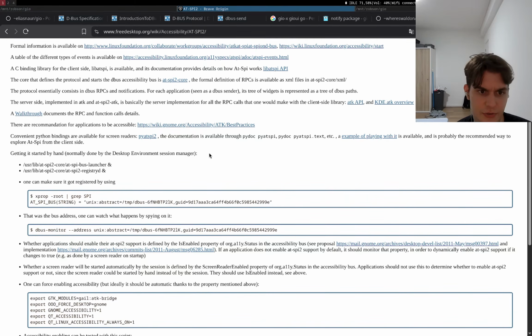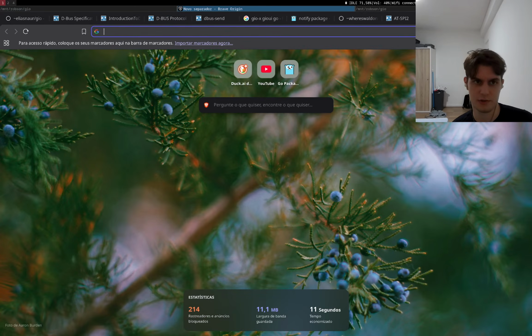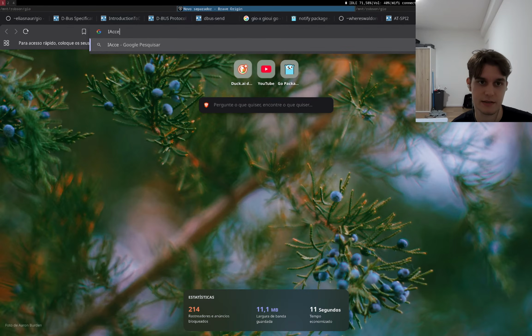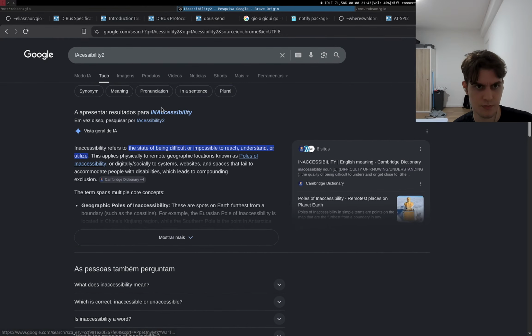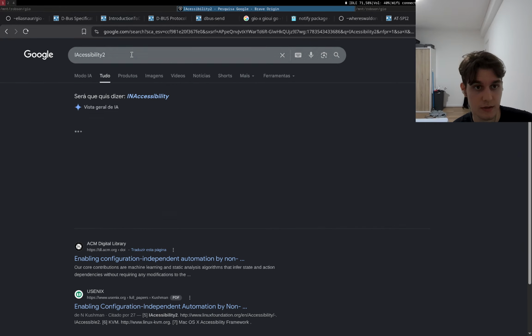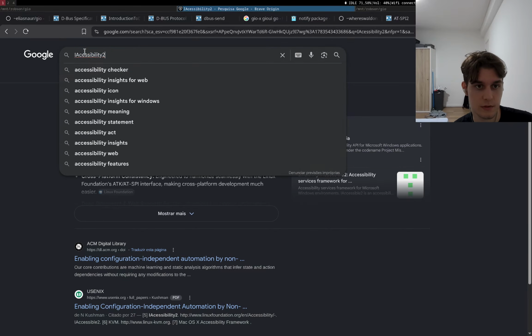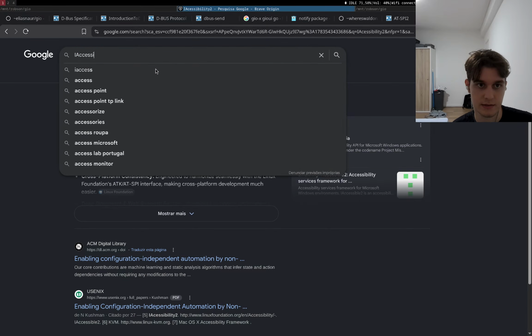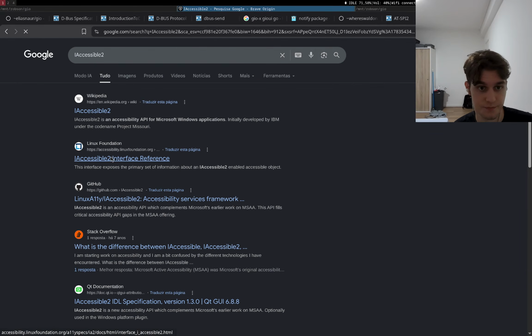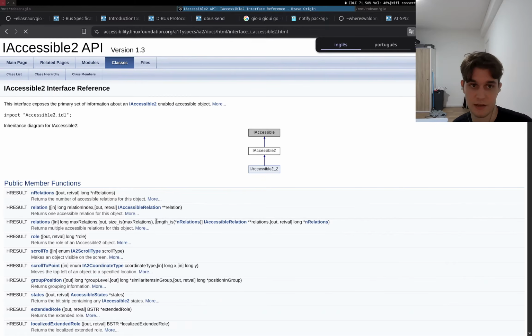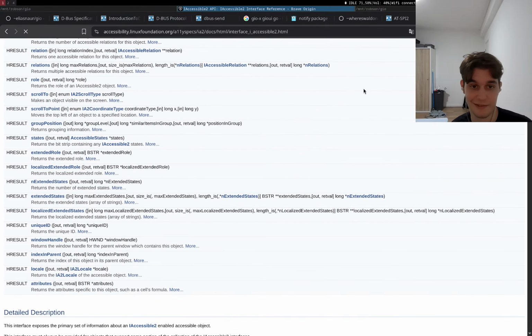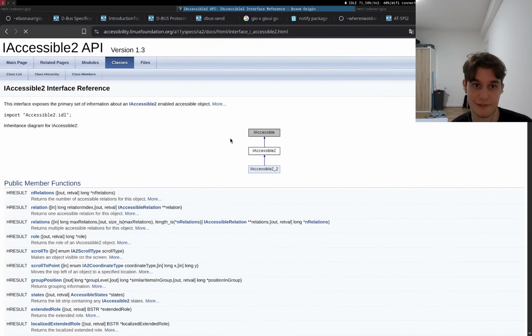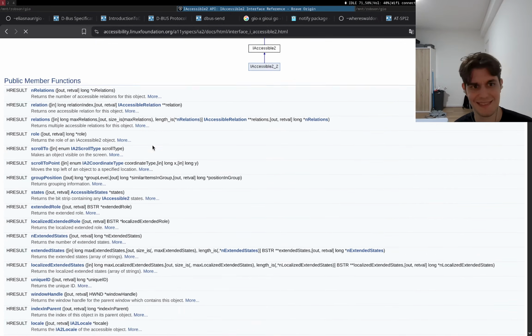Another thing that should be fun to do also is to implement IAccessible2, which is a window accessibility interface for Windows that the Linux Foundation maintains or owns, which is kind of funny.